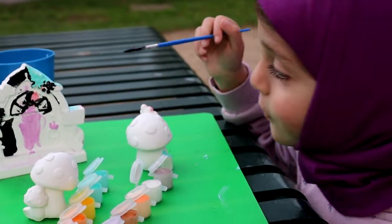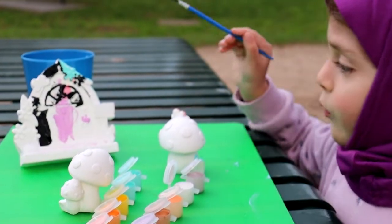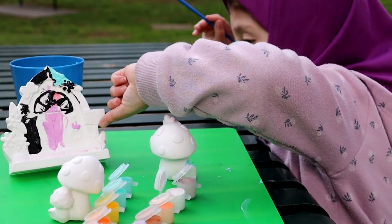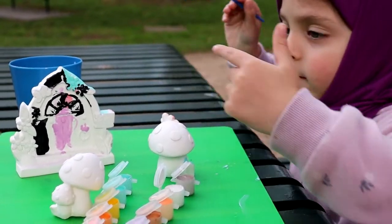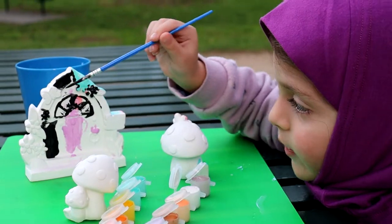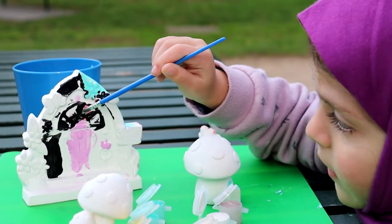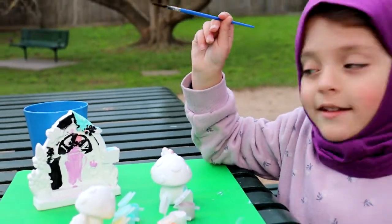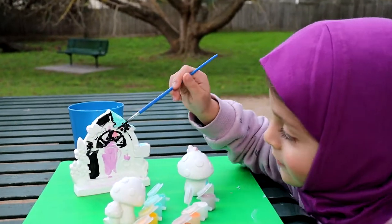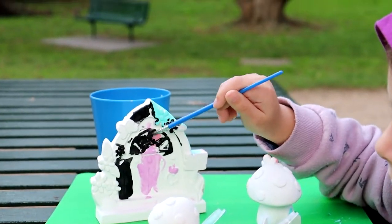There we go. Look at that, beautiful. Oh, I'm gonna move it. The other paints are drying right when I'm actually doing this. Did you remember? Mm-hmm. I'm going to paint these black like it's night time. Nice. And it's like they turned off the lights.